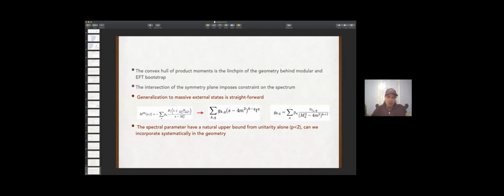If we look at where you end up in the EFThedron for realistic theories, I thought that even after imposing the permutation plane, symmetry plane constraints, which greatly reduced the size of the space, of course, even then we're not in the middle of the space somewhere, but we're still close to the boundaries. Is that correct? What you're saying with these constraints on the higher spins and so on are sort of consequences of just being on the symmetry plane, right?